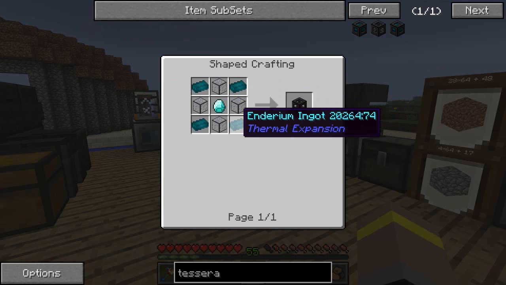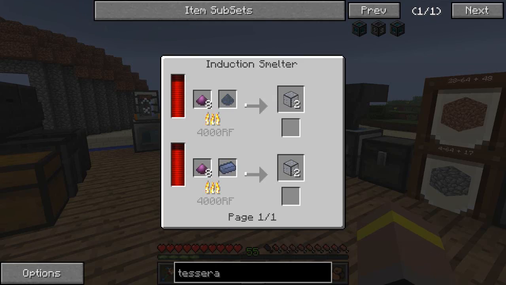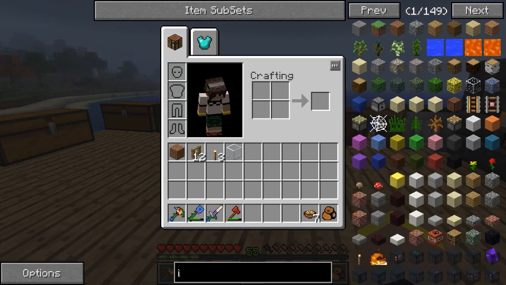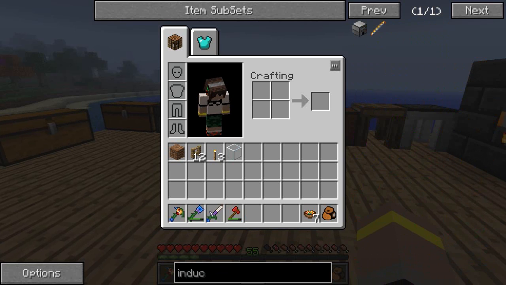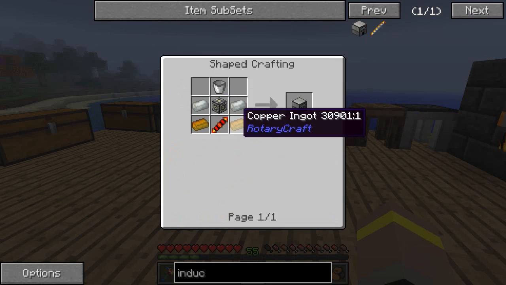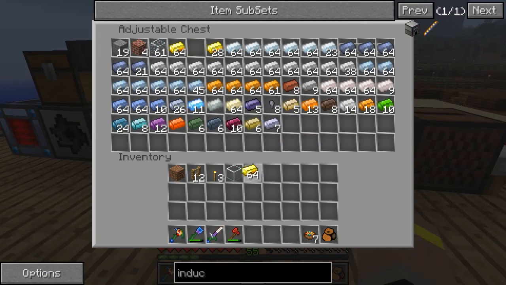We need Tesseract frames, which means we're going to need Enderium. We're also going to need hardened glass, which means we're going to need an induction smelter. So let's start with doing the induction smelter, because that's something that we should have built some time ago anyway. So an induction smelter is going to need a machine frame. It's going to need some invar, and that's going to be gold. Okay, well, we can probably do that. So we're going to need a piece of gold.